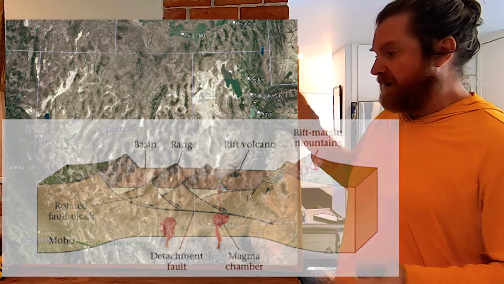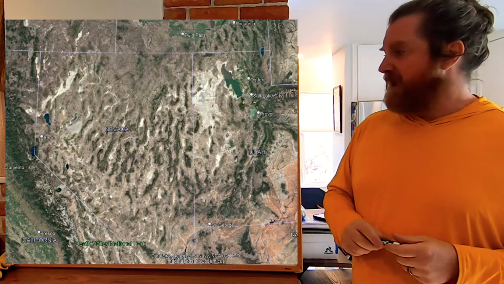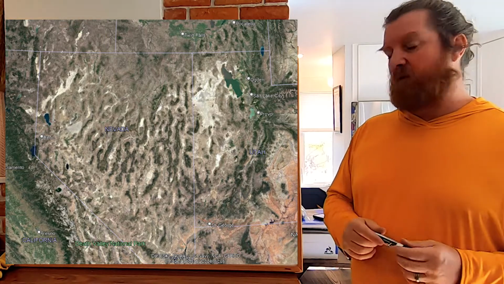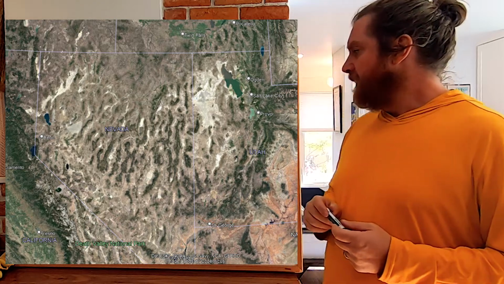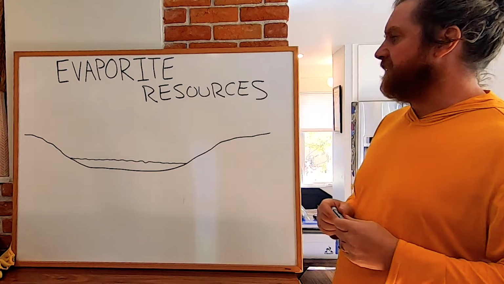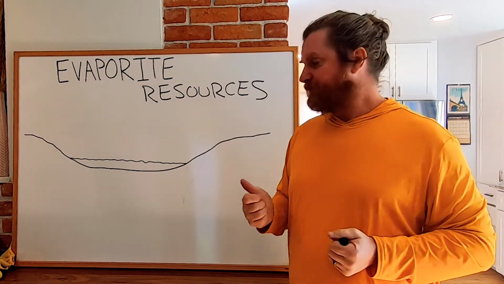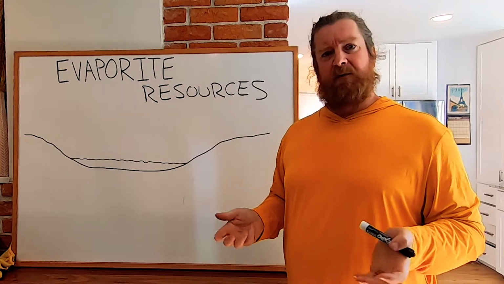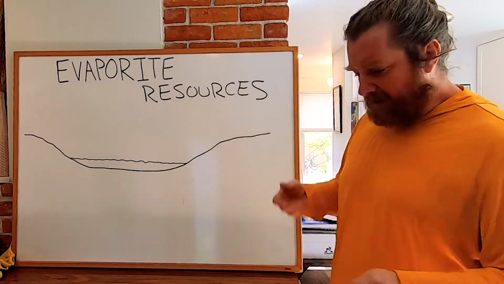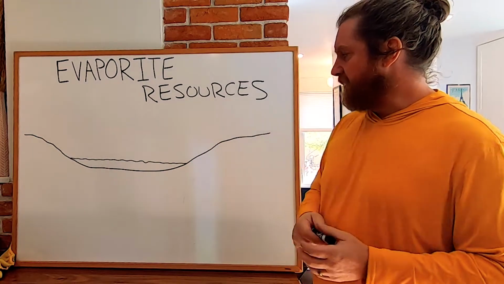If you stand back and look at the Basin and Range province, like a physiographic map of Nevada, it's really obvious. You see these north-south trending mountains with lake basins, or what we call ephemeral lake basins, between them. For the conditions to work for our situation here, one of the most important things is that the basins essentially have no outflow. Well, how does that work? Every basin has outflow if it's full enough. If you pour water into your bathtub, eventually it's going to spill over. The same is true here.